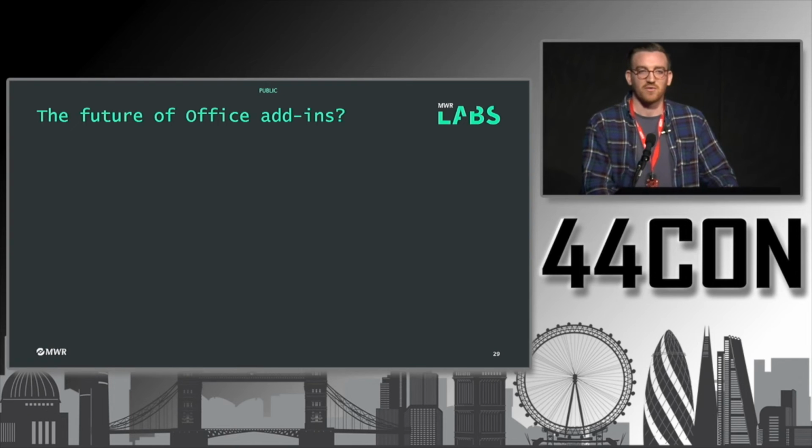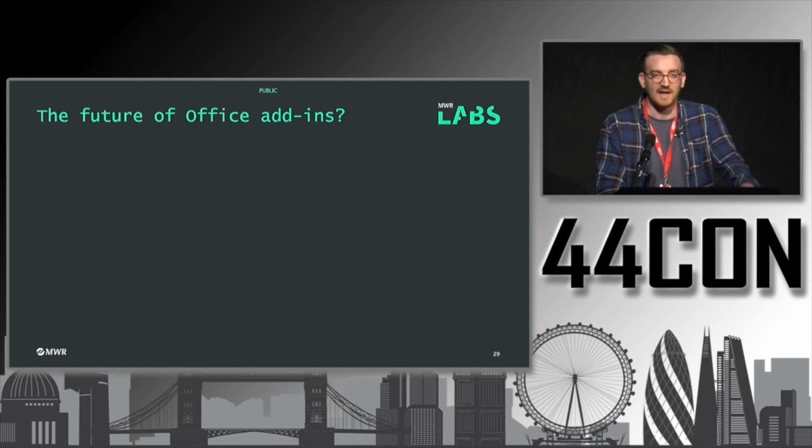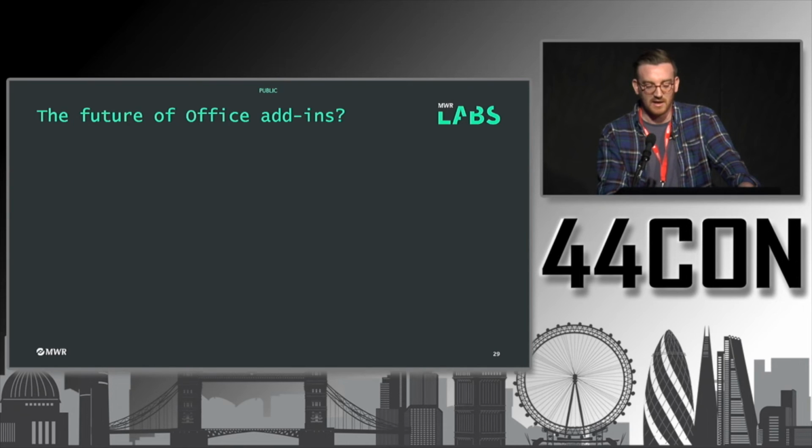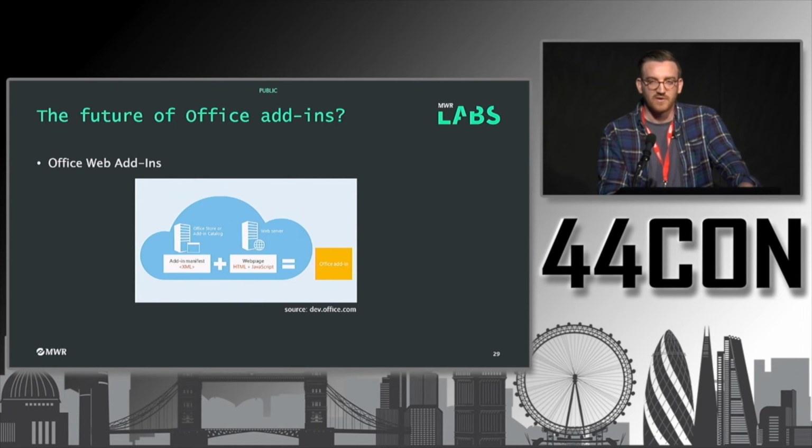In terms of where Microsoft Office is going in the future for add-ins, it's all going to be about web add-ins. So these are extremely interesting because you can create add-ins that are not just cross-application, but cross-platform. So you can have an add-in that works not only on Microsoft Office for Windows, but it also works on Macs and it also works on Android.